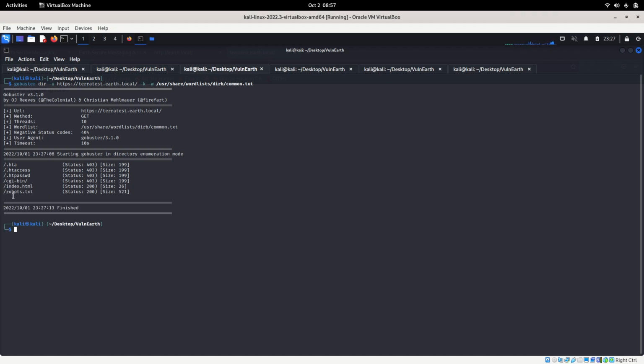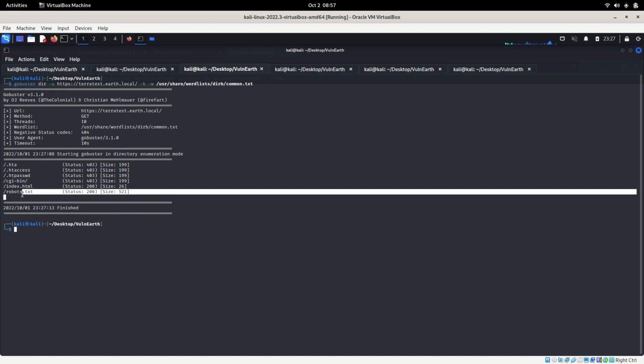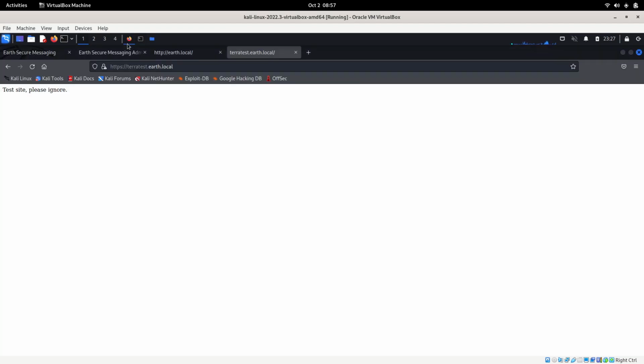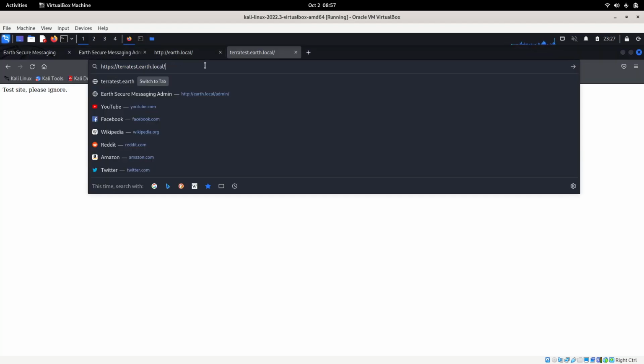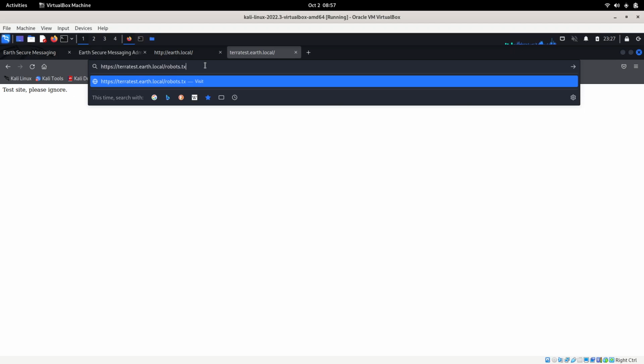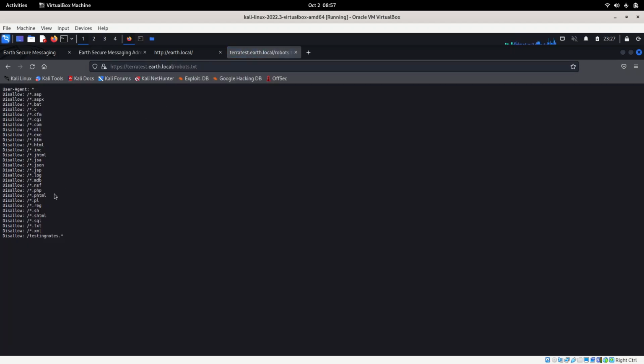So we have a few interesting things. We have robots.txt, so let's quickly take a look at that. So we have an interesting file, testingnotes. Let's open this.